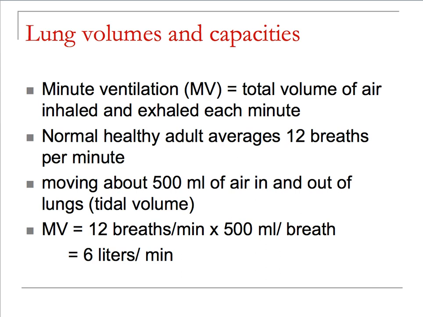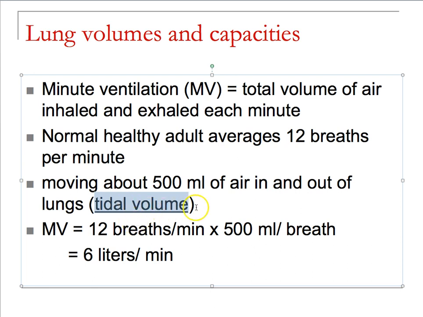You can tell people who have some form of breathing dysfunction or heightened anxiety by just the simple rate with which they're breathing. A long, slow breath is what you're aiming for over the course of 60 seconds, and you're pushing about 500 mils of air in and out, and we call that tidal volume. That's important, because that 500 mils you're going to see as part of an entire chart that we need to put together. So if you're pushing 12 breaths at 500 mils per, you're pushing about 6 liters of gas, and that is the minute ventilation that you're moving.